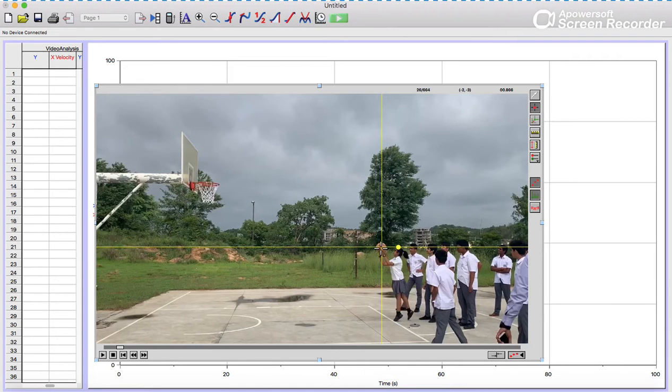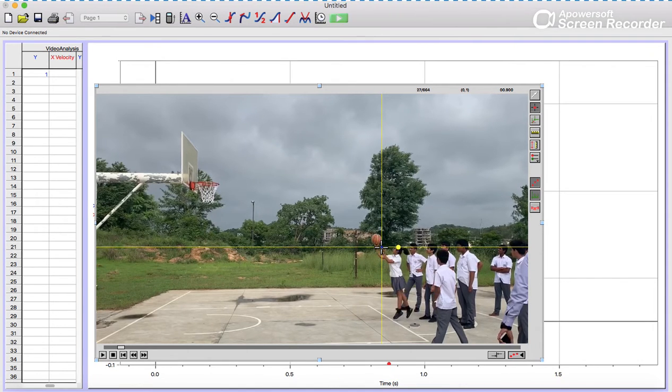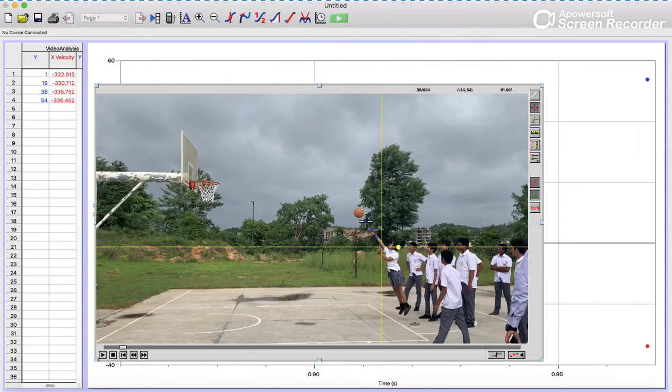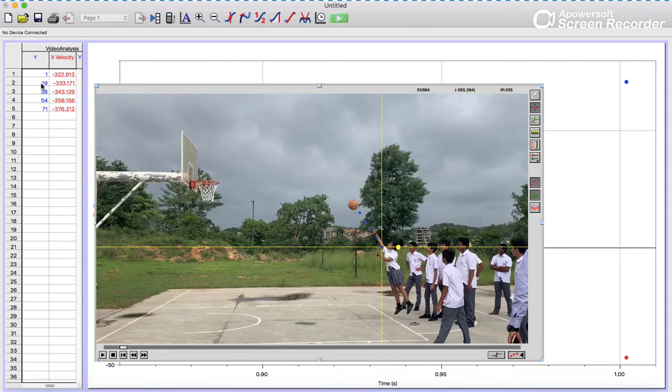Next, I would try to select the data points. I keep clicking when the video gets synchronized for the data points. So I keep clicking until the ball moves to the basket. Now you have the data here which gives you the values of x, y, horizontal velocity and vertical velocity, which you can also calculate for the basketball shoot. So I have the data for x and y as can be seen in this table. Let me select the points for the values that are being recorded on the left side of the spreadsheet.